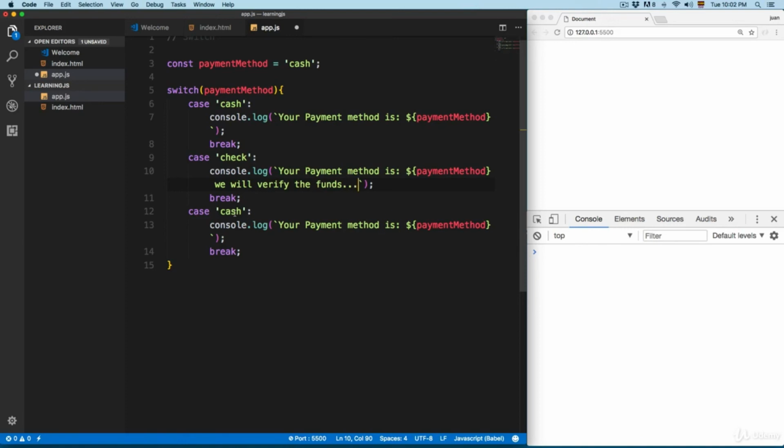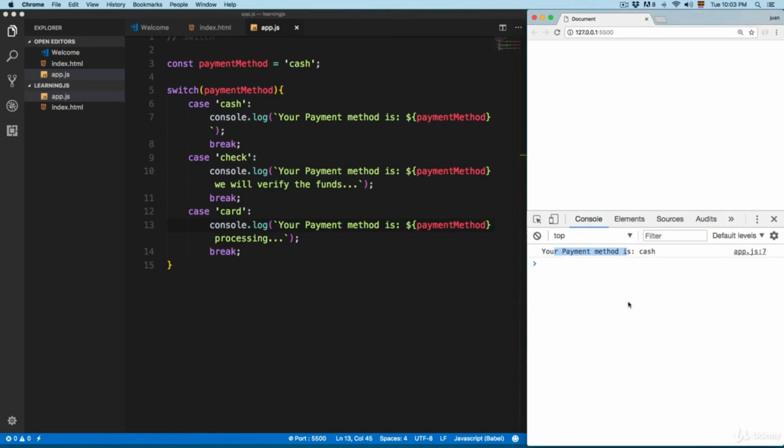Then we're going to add card as another case that we want to evaluate. So it's going to be "your payment method is", and we're going to add right here "processing," something like that. So we're going to save this, and now you can see that we have your payment method is cash.